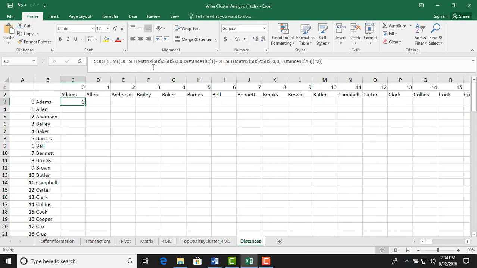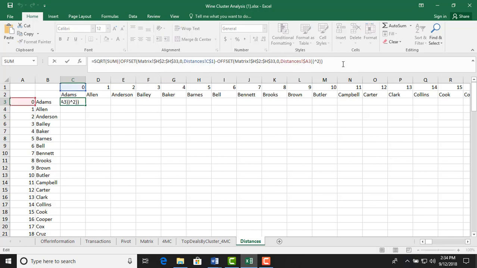Okay? So because I'm referencing matrix, H2 to H33 is correct, but if I was doing this on the 4MC tab, then I have to go L and then over there. So just be mindful of those things. Okay.